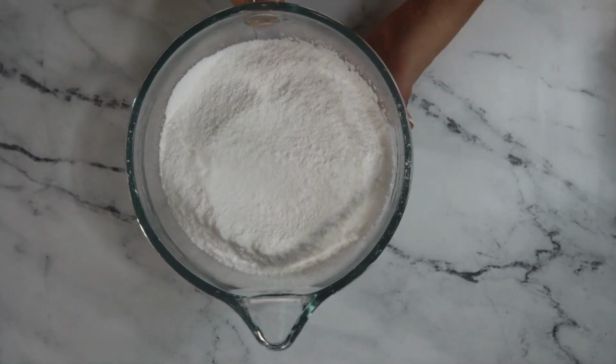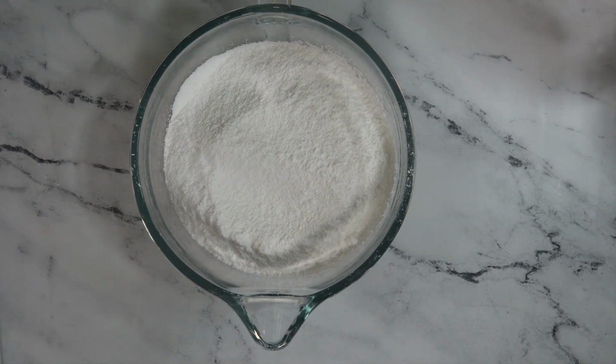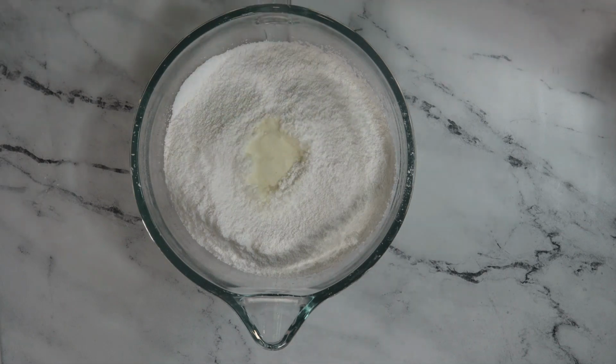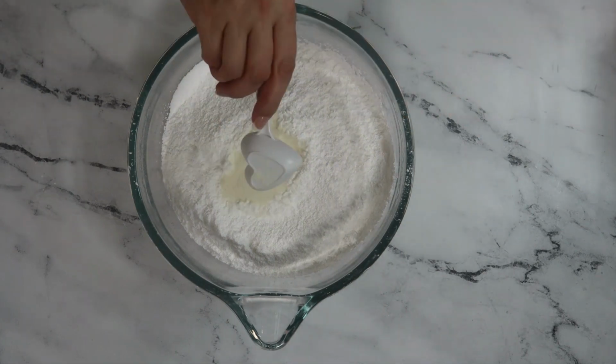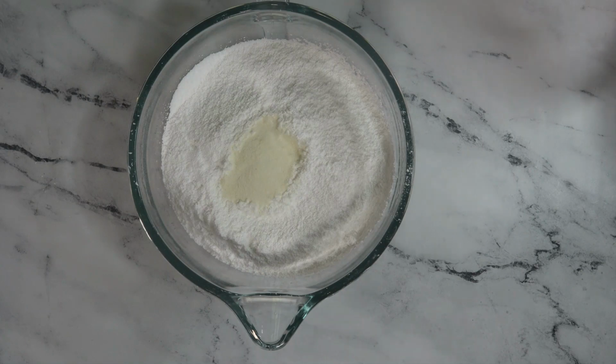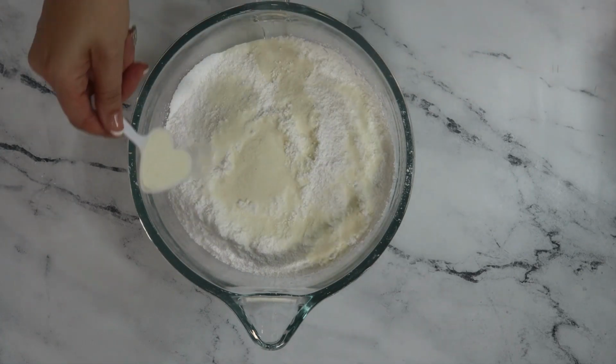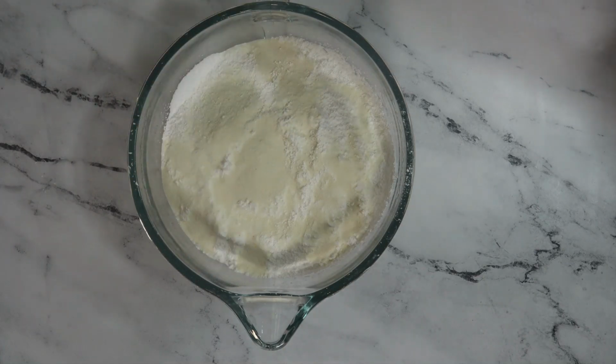Next, we are going to add meringue powder. Meringue powder takes the place of raw egg whites, which is found in traditional royal icing recipes. You can find meringue powder in most craft stores with a baking section as well as online. I will leave a link to where I get mine below.